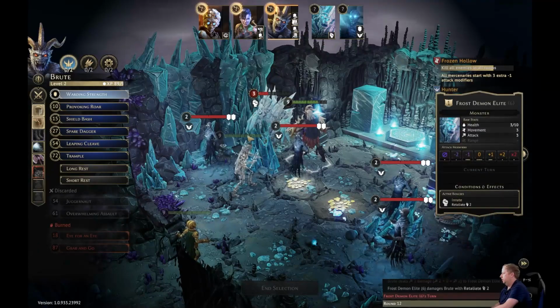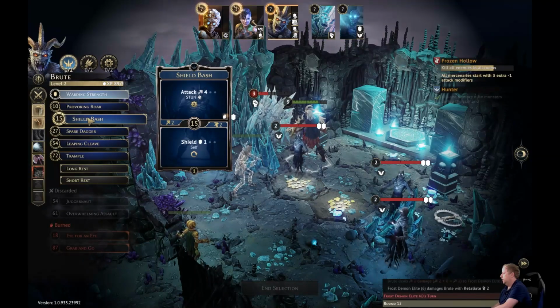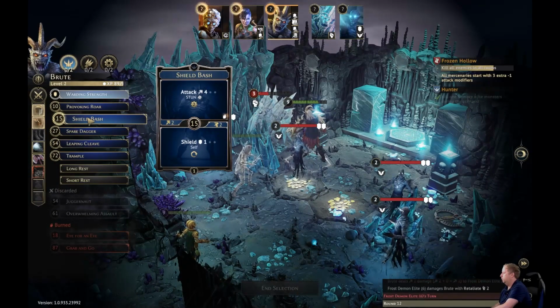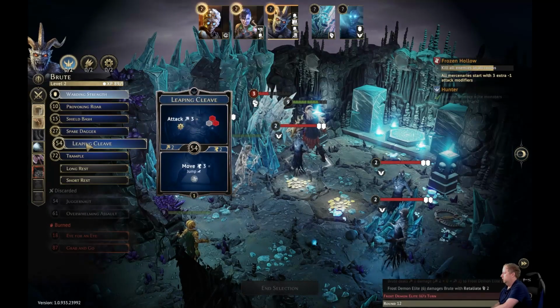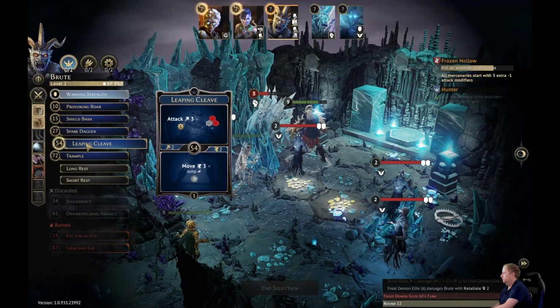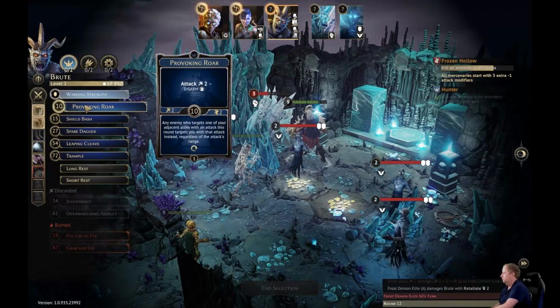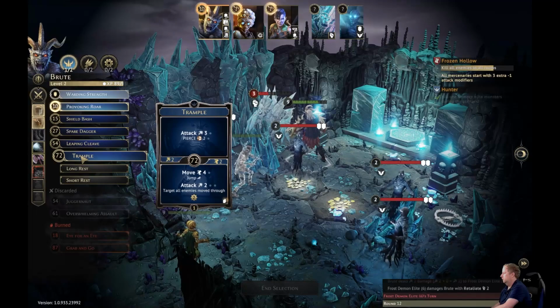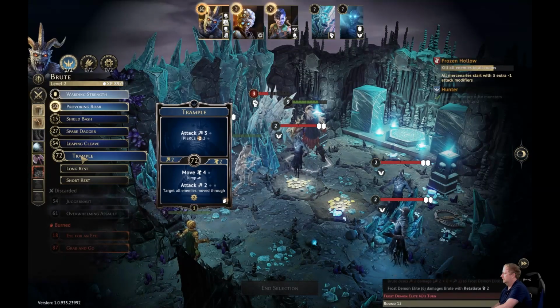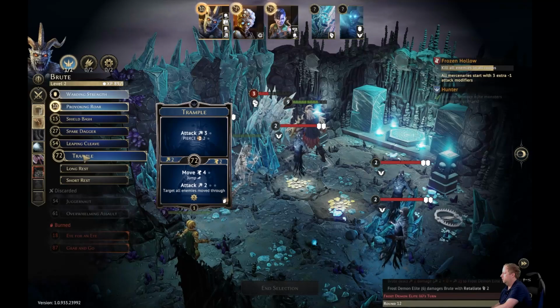Let's see what Jerry can do on this guy in the back. Does he have a good... Try to avoid the retaliate. Although the attack 4 would be good to try to get through some shields, right? We only need to do 3 damage. So let's go quick and... We shouldn't waste our pierce.